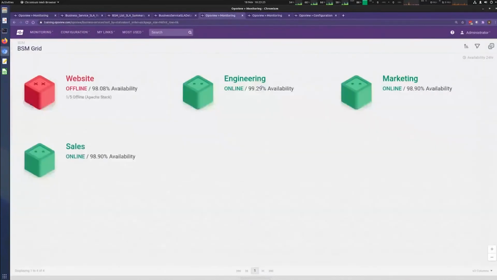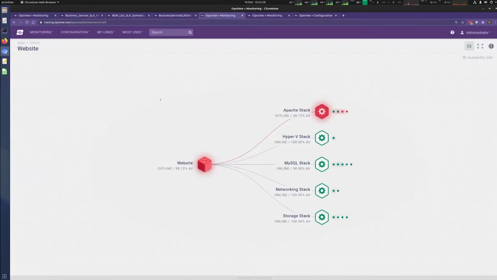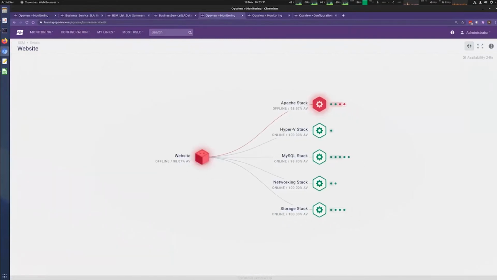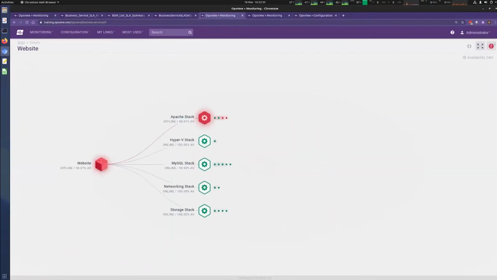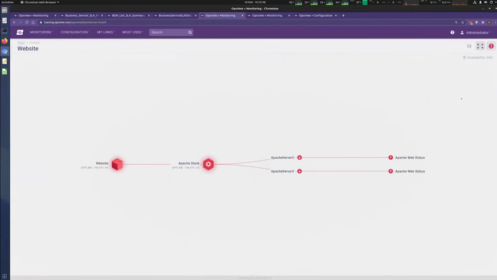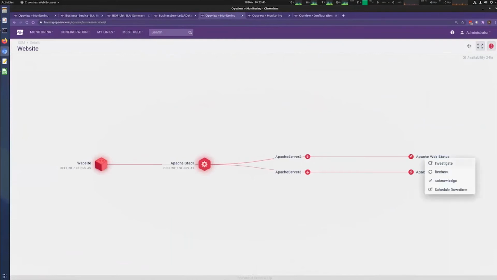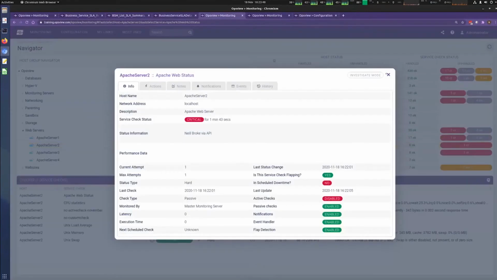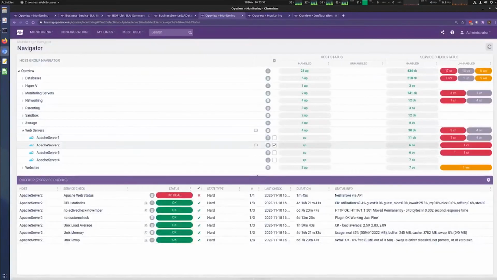So we see just at a glance that my website is now offline, and its availability is trickling down as we speak. I can again click the all problems page, so I can see just with a few clicks what's broken, and now I can go and investigate this specific service check and find out what the problem is. You can see this one again is critical. I've got 2 criticals. Still got a few criticals for my databases, but they don't have such a big impact as web servers completely being offline.